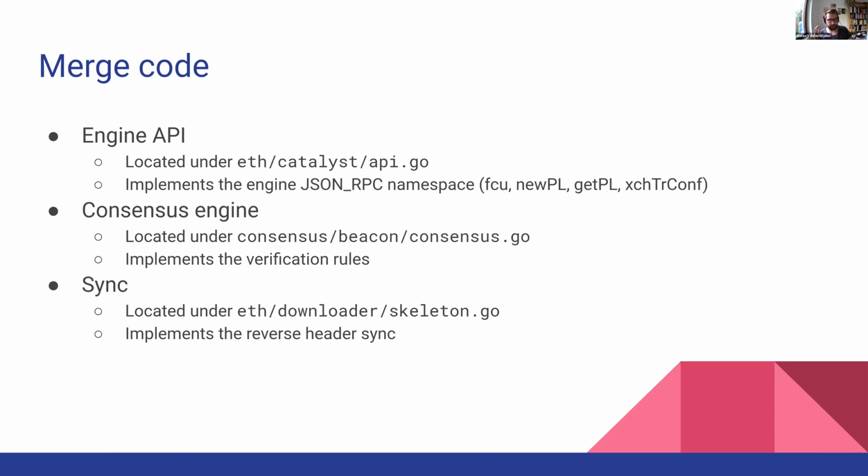Basically, the consensus layer tells the execution layer, hey, this is the new block, this is the new head that I want to sync to. Then we take this and try to find the parent of it, and the parent of that, all the way until the Genesis block. So before, we synced from Genesis to the head, and now we sync from the head back to Genesis, or at least we construct the header chain back to Genesis. Once we've constructed the header chain, we can download all the block bodies which contain all the transactions, and we can also download the state if we are snap syncing, or we can just download the block bodies and the transactions and execute the transactions, and then we get the state at the head. All of this is implemented in skeleton.go.